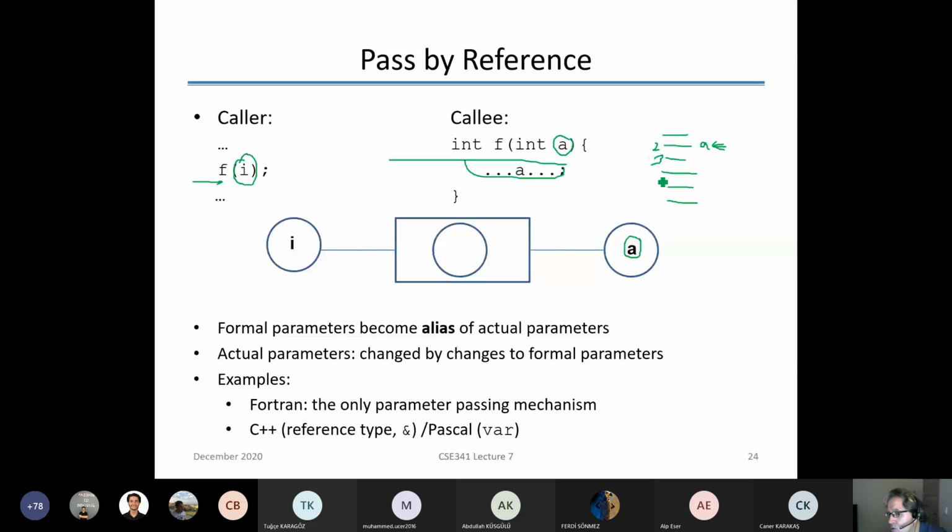Did I already do line 3, 2? Did I already have a modification on my actual parameters? An exception that I have here and an exception that I have here will mean two different things as far as what the recovery is going to be. If you are talking about resumption, you want to resume where you left off. So this type of thing will complicate the behavior of exceptions. This is clear, right?